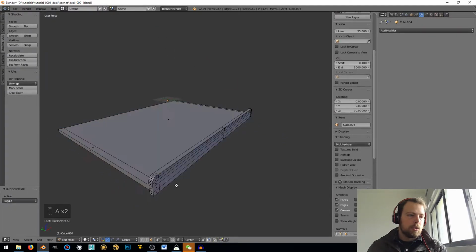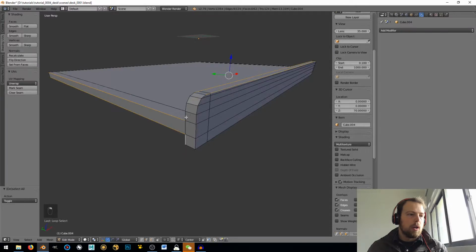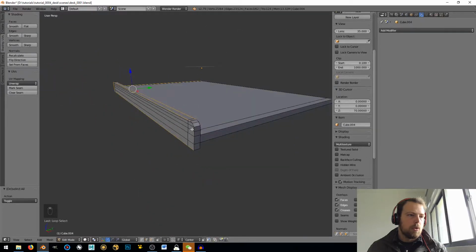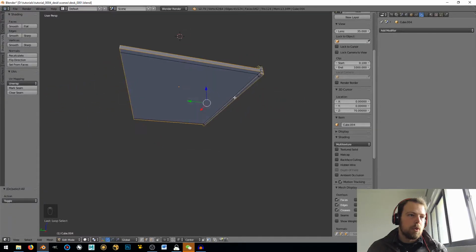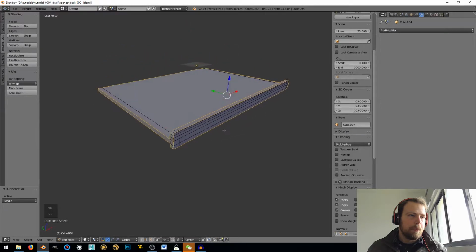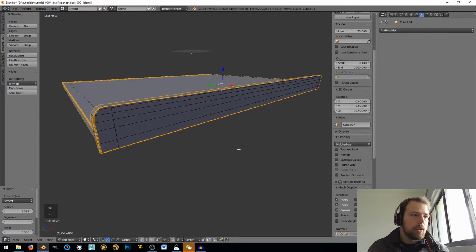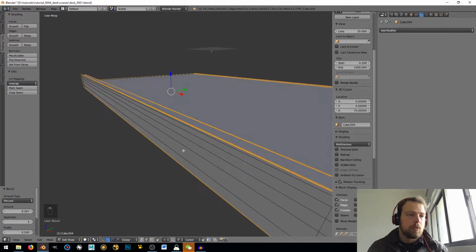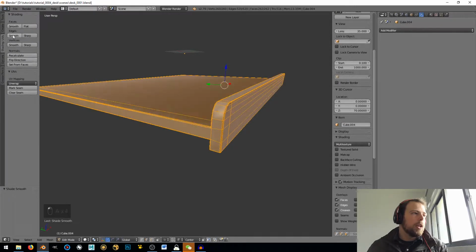Alright, and then the last thing we're going to do is select all of the outside edges. And that's going to be a little harder because we added in, oops, not that one. We added in those edge loops, but anyway. We'll select all these, and this underside as well, and then hit Control B. Let's just see if we pull that in. Oh hey, look, it did a pretty good job. Kudos, Blender. I don't really like what it did on the top there, but hey, beggars can't be choosers. Select everything and hit Recalculate and just smooth.